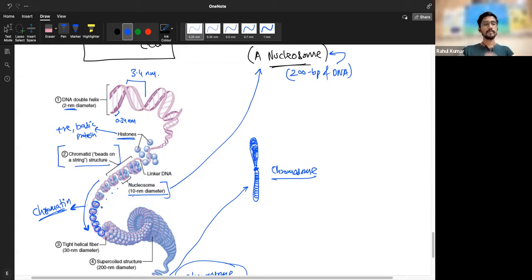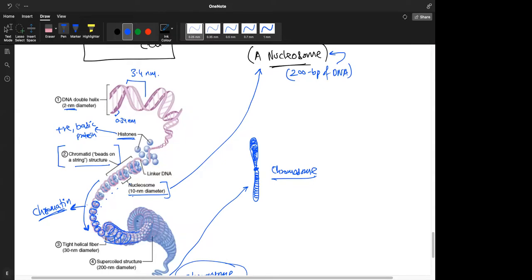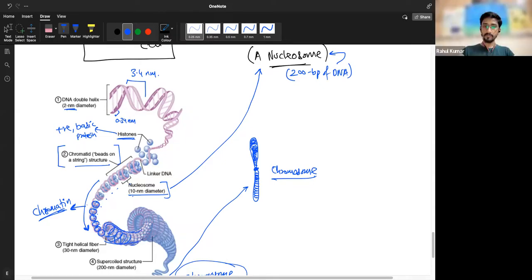The chromatin is further coiled to form chromatin fibers. Do you see this chromatin now going and making these fibers? So this is one fiber. Can you see this, everyone? Yes. So this is called one chromatin fiber.